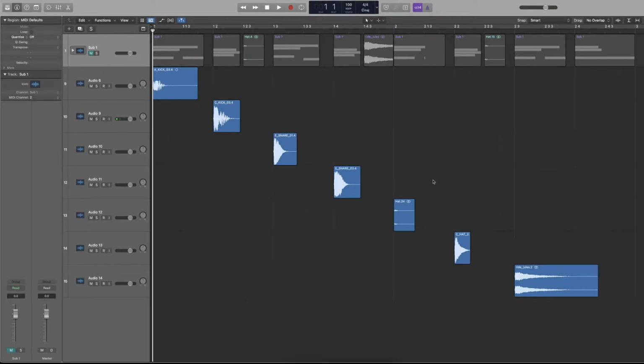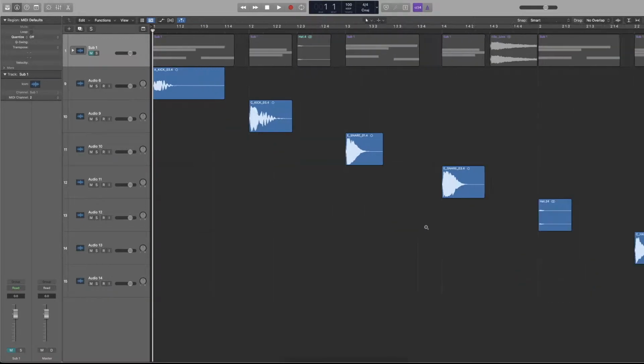Same with the snares. For hats, it's just good to have a variation, so it's not the same thing over and over again, because unlike MIDI, you can't change the velocity of audio. What you can do is only change the volume. Not much else you can do bar using some plugins or something to try and simulate that. The easiest thing is to get similar sounding patches and use them interchangeably rather than having the same one over and over and over again.